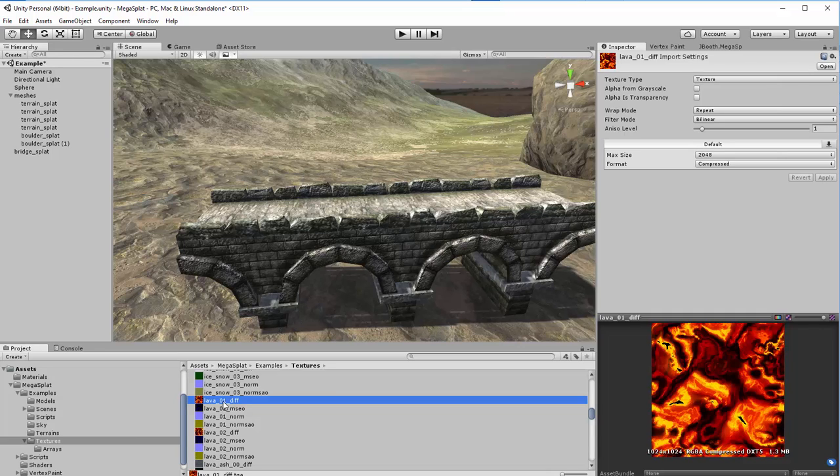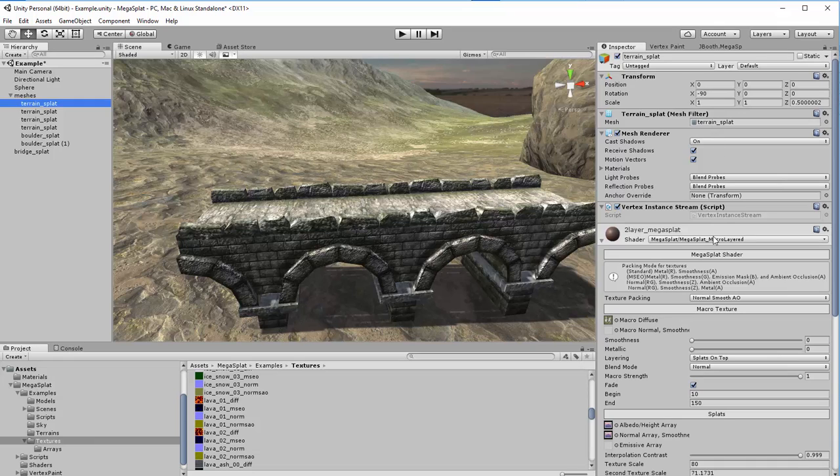So back to our terrain shader, we have 2 more packings that are available. The next one is the one that the example uses, which is called Normal Smooth AO. What that does is you have your diffuse map with your height value in the alpha channel, and then you have a texture which should not be set to normal map. It should be set to advanced and linear workflow. That is just the normal map's first 2 channels, the red and the green from the normal map, and then you have the smoothness value in the blue channel and the ambient occlusion value in the alpha channel.